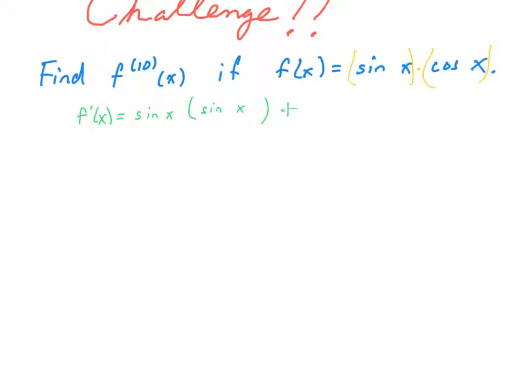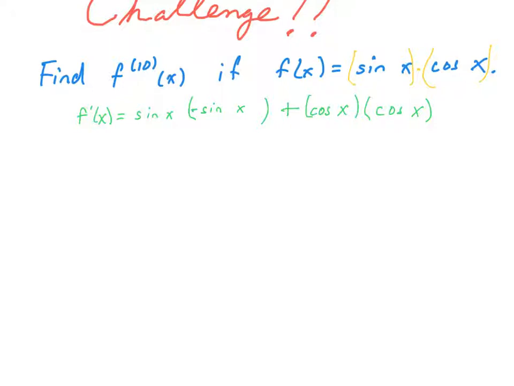All right? And then I'm going to go ahead and take the cosine of x, that second factor of my product, and I'm going to multiply it by the derivative of the first function, and the derivative of sine of x is cosine of x. Now, small mistake, good for you if you caught it. In that first bit of that derivative, I said the derivative of cosine x is sine x, when in fact it's negative sine x. All right, there we go.